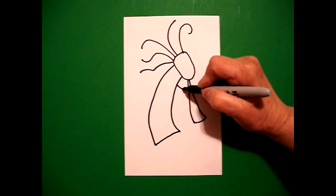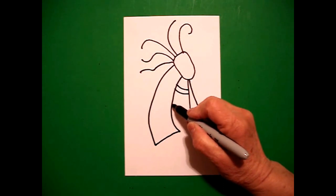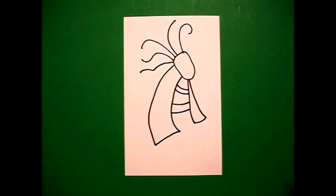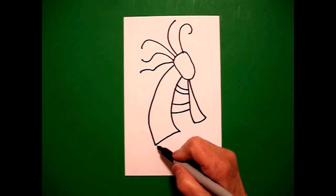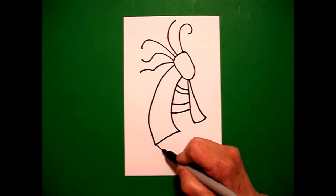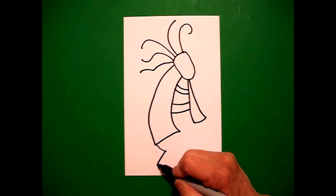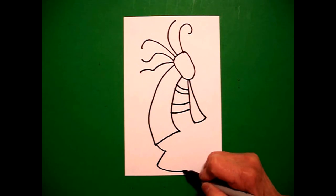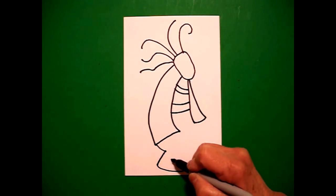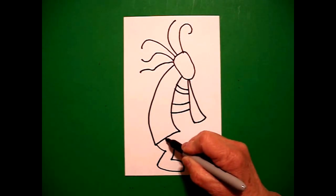Right about here, I'm going to draw one, two curve lines. Come down a little bit. One, two curve lines. Now, I come all the way down to the left at the bottom. And I'm going to draw a curve line down, straight diagonal out, curve line out, curve line up, curve line in, curve line out, connect.